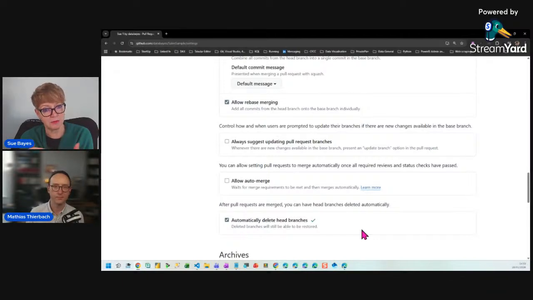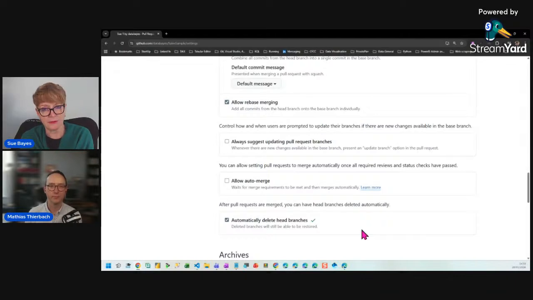Yep. So the pull request is then sent to the main branch, and whoever is reviewing it will check that the code is meeting requirements and isn't going to have any other negative impact and is okay to be merged with the main branch. So when it's merged, we can click this to automatically delete the head branches.